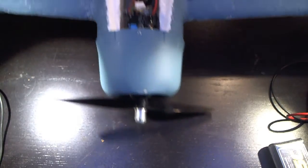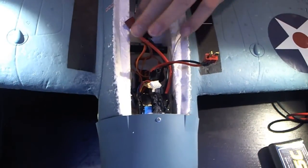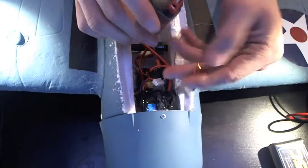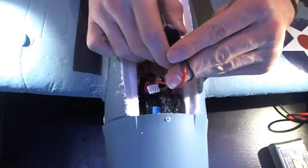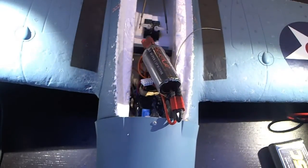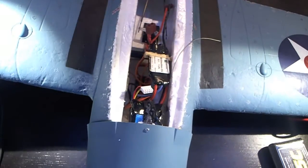So this is one of my favorite little fun fly airplanes. It's a Park Zone Wildcat. And just to show you how simple this is to install, I plug the male Deans end into the battery. And I plug the female end into the ESC. And that's it. That's all that you need to do to get that extra power out of your battery that you deserve for your RC purposes.